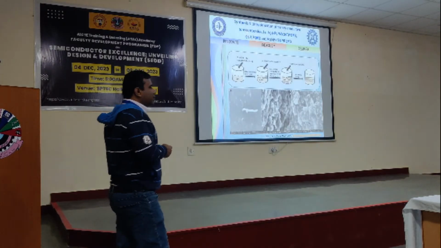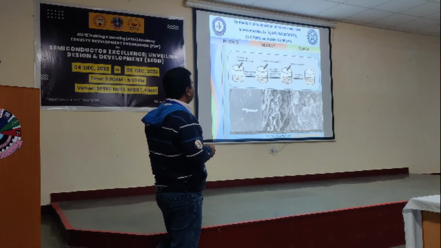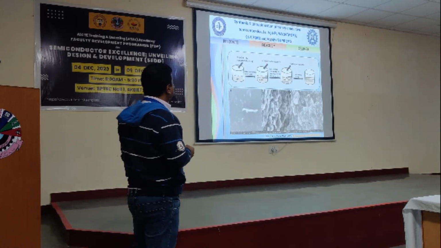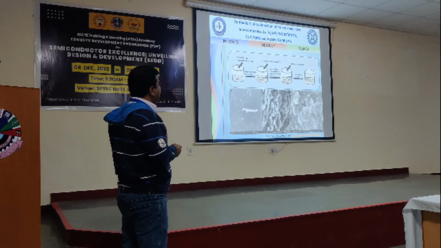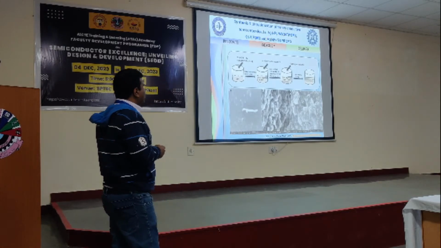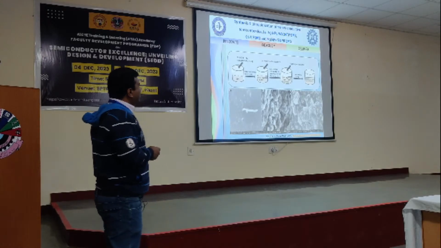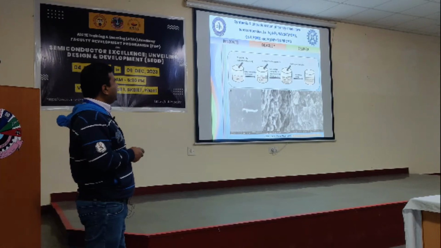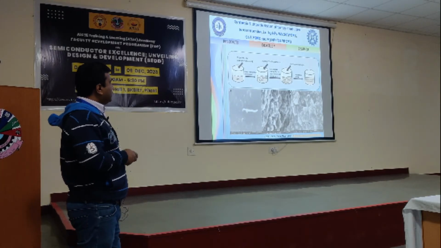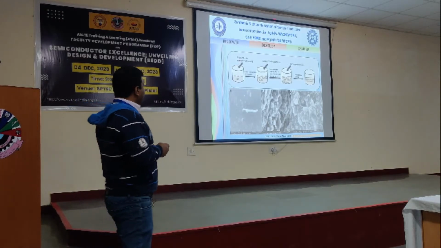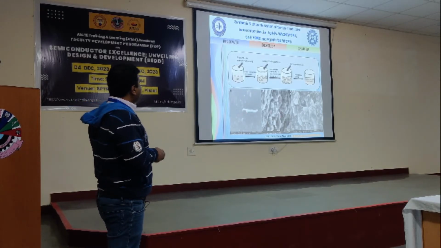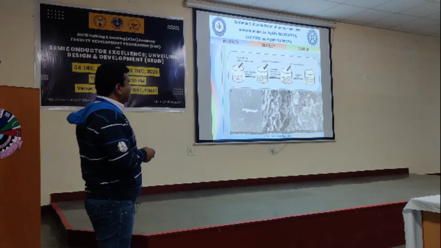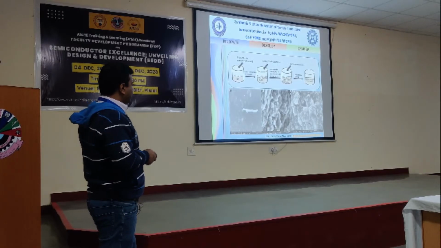Now another investigation is also there, where we have formed so many nanocomposites. What are they? Silver nanoparticle, multiwalled carbon nanotube and PDMS, as well as GNP, PDMS, and in all the cases I have used PDMS as the flexible substrate. And another one is silver nanoparticle with graphene nanoplatelets. This one is the first, the second one is GNP, PDMS, and the third one is GNP along with PDMS, along with silver nanoparticle on the PDMS substrate.